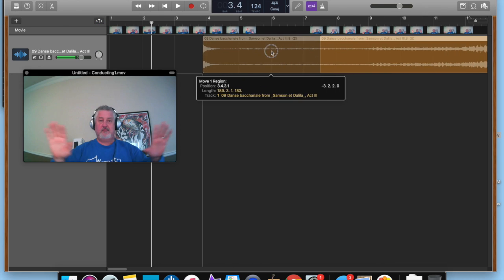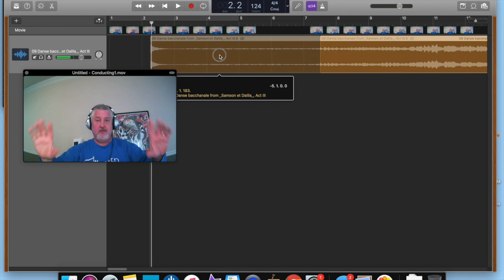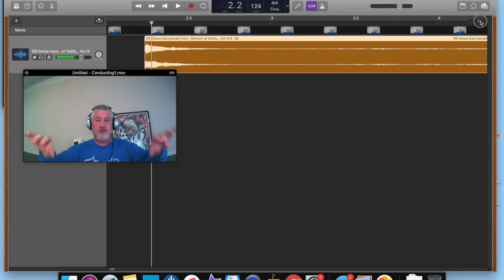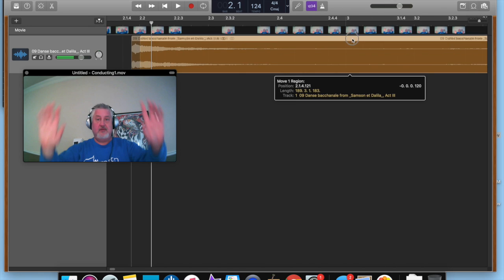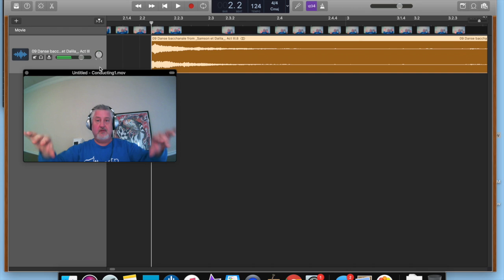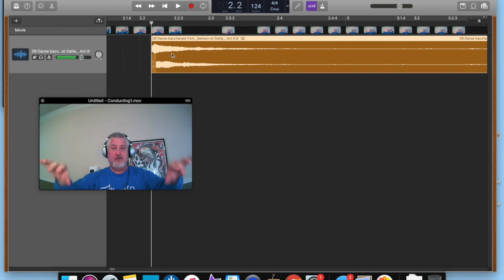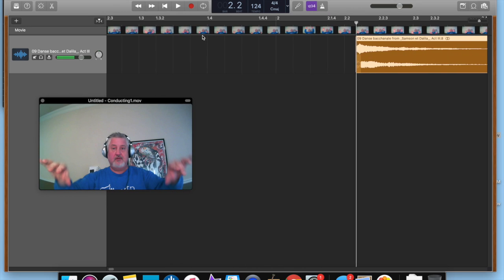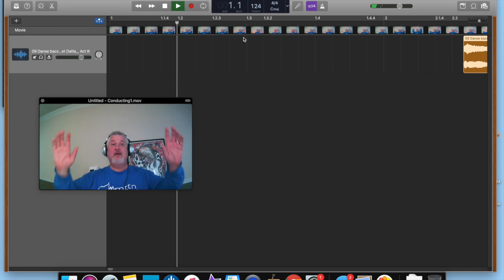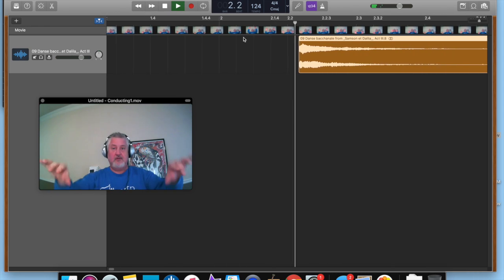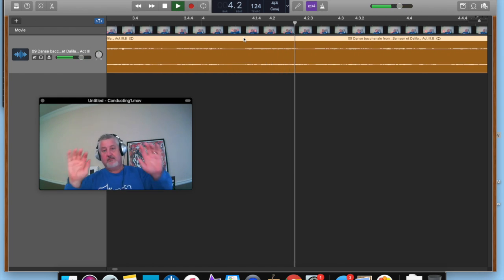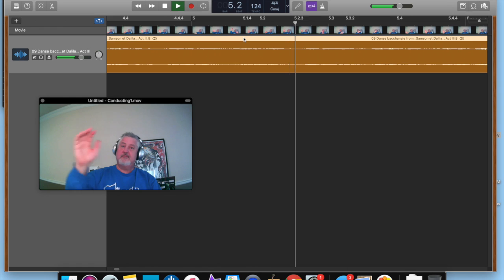And then I'm going to move this over to line up. And if you find that you have trouble getting it to line up exactly with the playhead, if you zoom in, that will usually help. Okay. So now that I have the audio lined up with what I'm conducting, if I go back, let's see what that looks like. So now that's lined up pretty well.